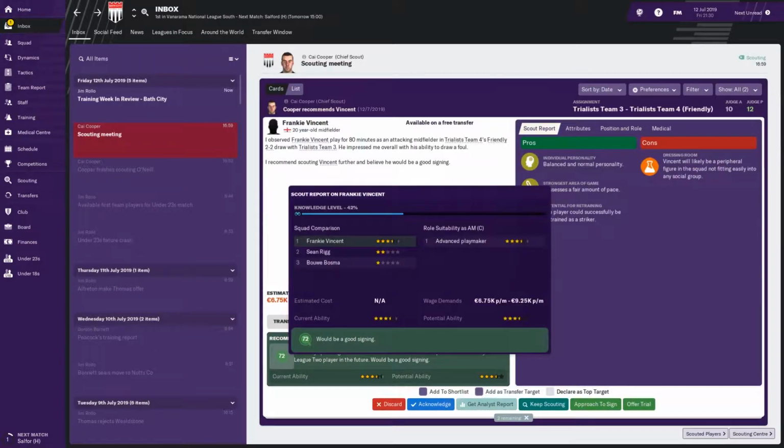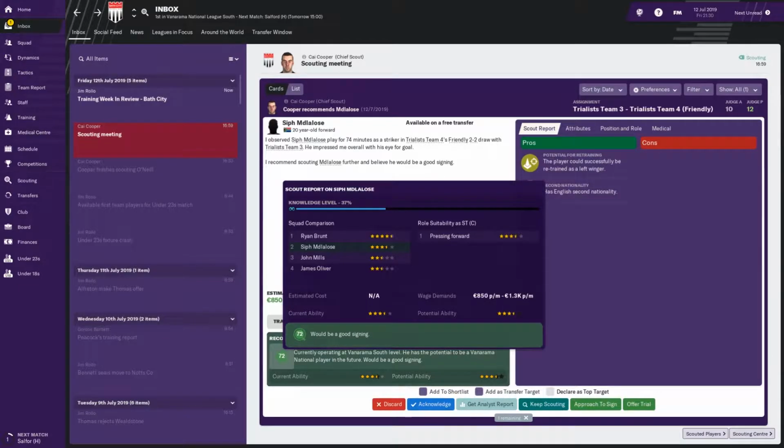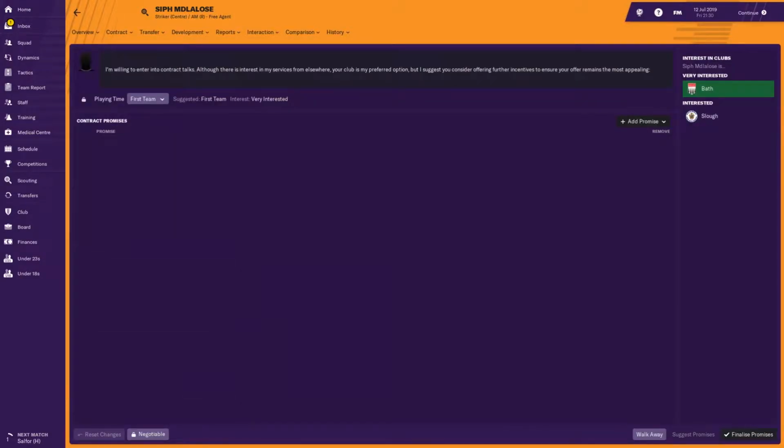Not interesting, and not interesting as well. And here we have a new striker who has a very low wage request, so this is for sure someone we will try to sign, even though his stats don't look that good. But as said, we will trust our scout, so let's try to sign this player.